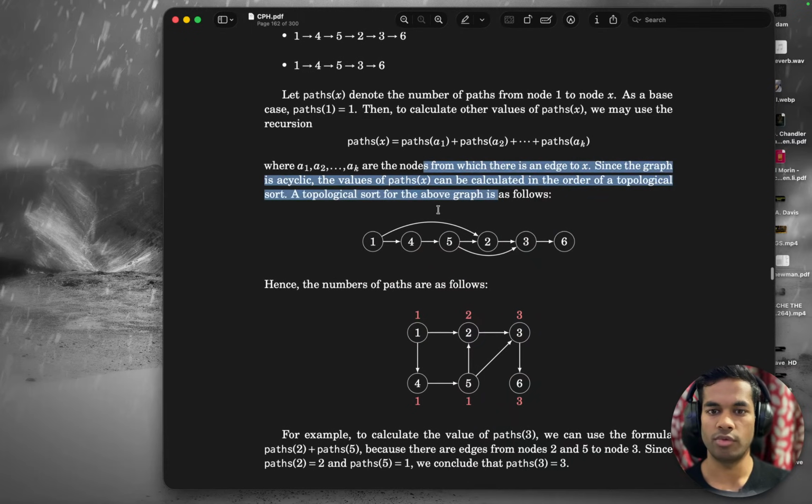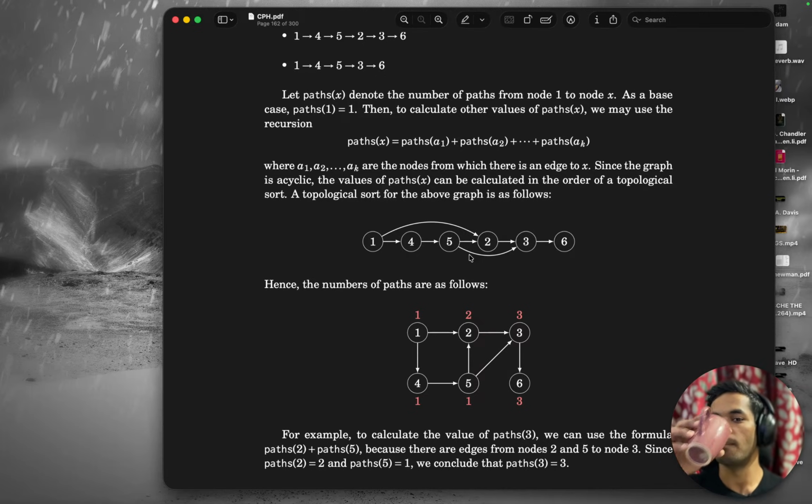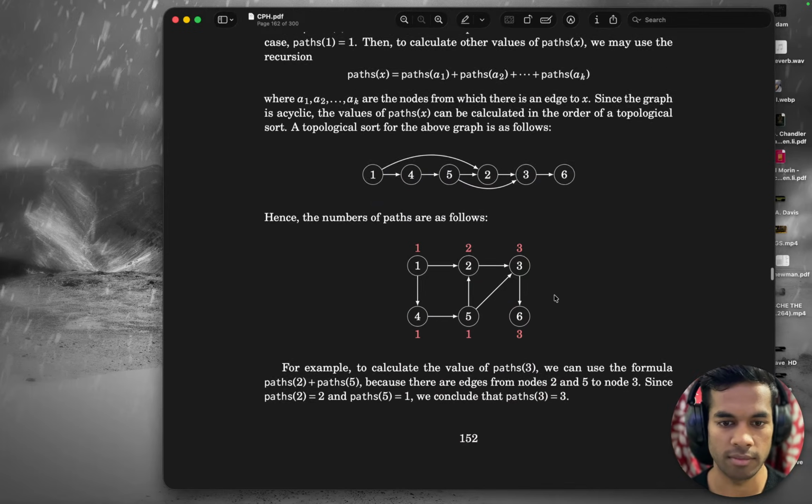Yes, we should use topological sort here because when we are finding the answer for a node, we must know the answer for its parents, which means this node x should come after all of its parents, which is just the definition of a topological sort.